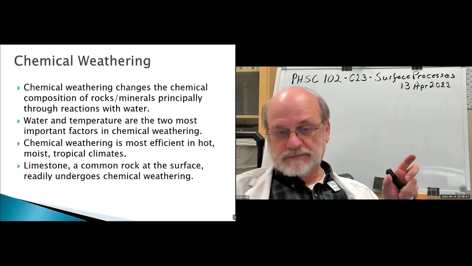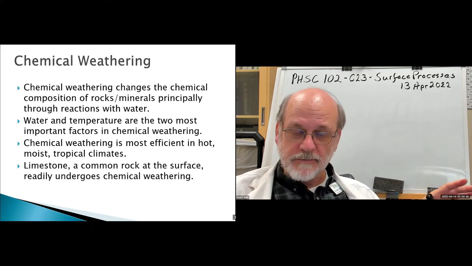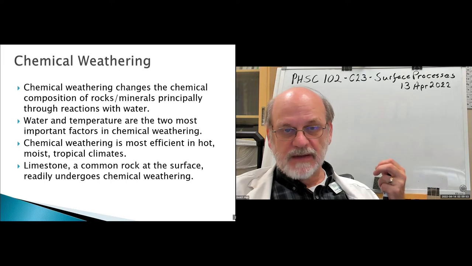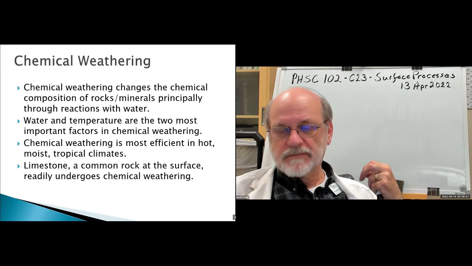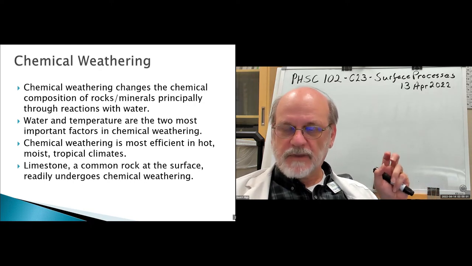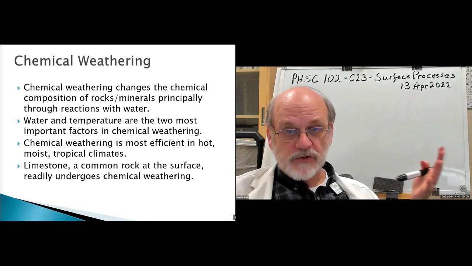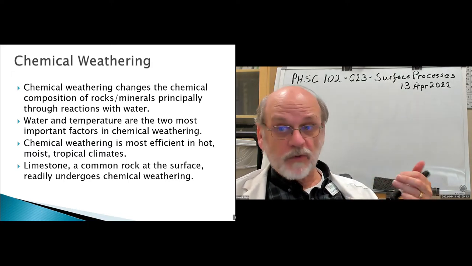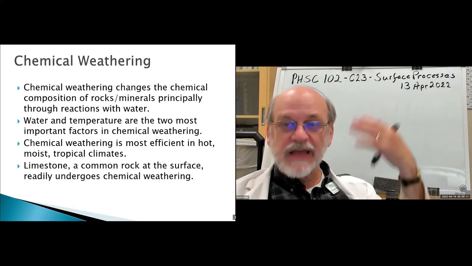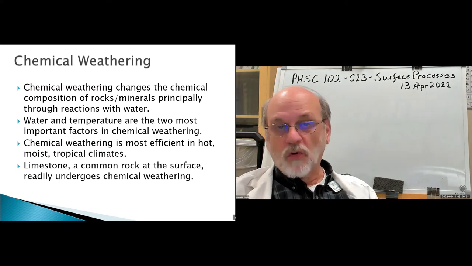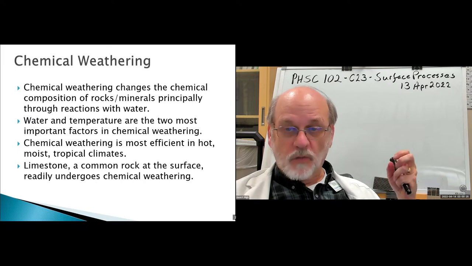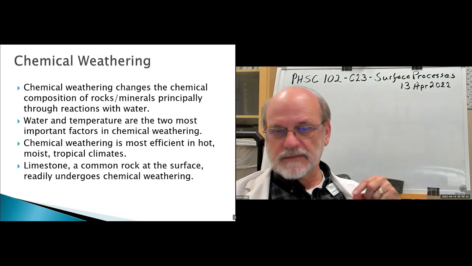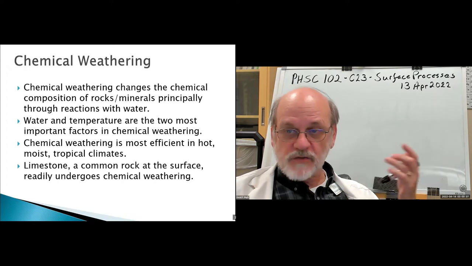For instance, limestone. It's common over the Earth's surface, and if it's exposed to rainwater, it will weather very fast. You just walk around the major cities in Italy, where during the Renaissance there were many marble sculptures created, and they're exposed to the elements. Some of them were, I understand, very beautiful when they were first made. Polished marble with the likenesses of this person or that person, or some mythical creature. And walk around there now, and you may see the face of a person, and the nose is missing. It's weathered away.